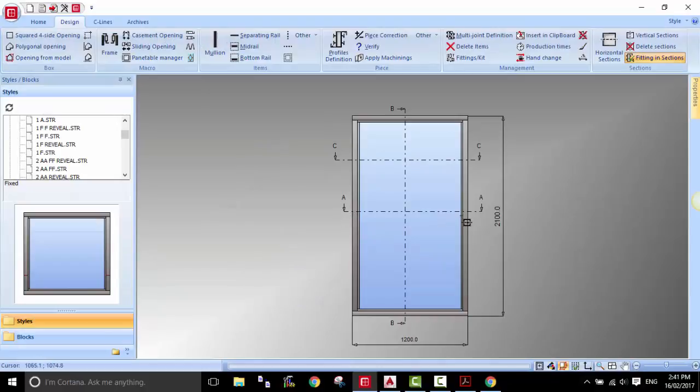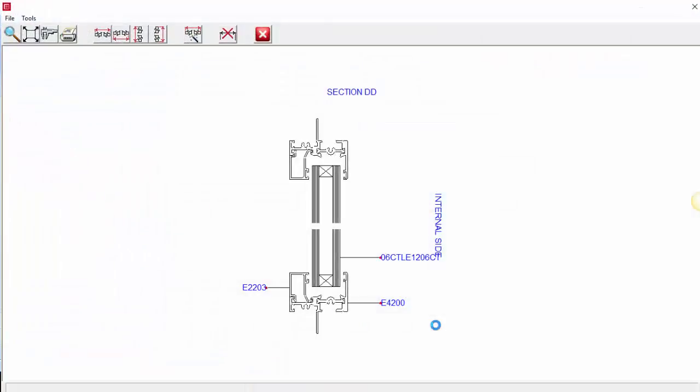So in this case, we've got this AA section and BB section for the vertical one, and then another one here, CC section, being added. Similarly, for the vertical section, you can do so as well by using the vertical sections. Click on the top side of the window, move your cursor, and then click again to create another vertical section.